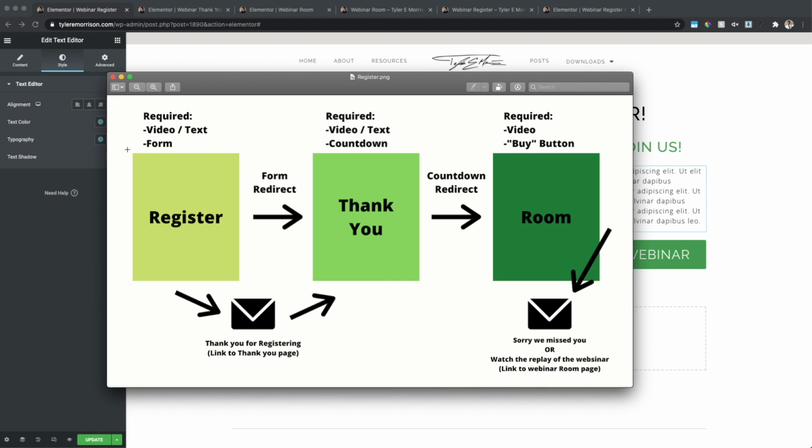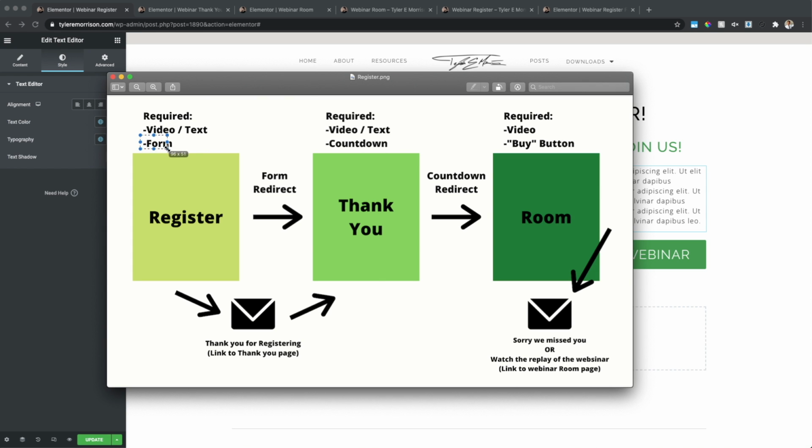Alright, guys, so the first thing we need to do is go ahead and create the webinar registration page. And I've gone ahead and listed some of the requirements that I think are necessary for this webinar registration page. Alright, now the first requirement is this video or text. Now right here, basically we're creating a piece of content whose primary objective is to get your visitors to register for your webinar. I've gone ahead and added both a video and a text to my example page, but this is up to you however you would like to create this content, but make sure the primary focus is to get your visitors to register for your webinar.